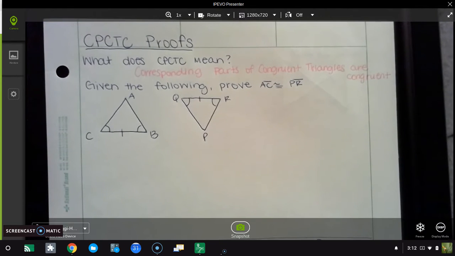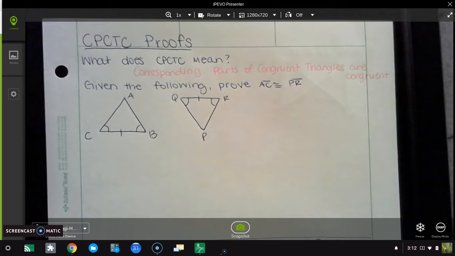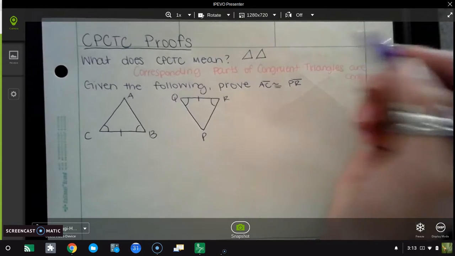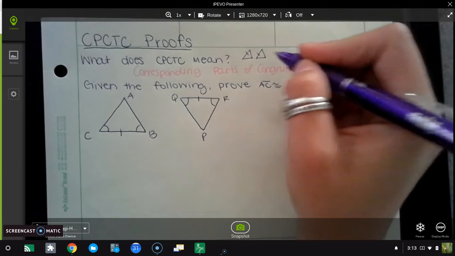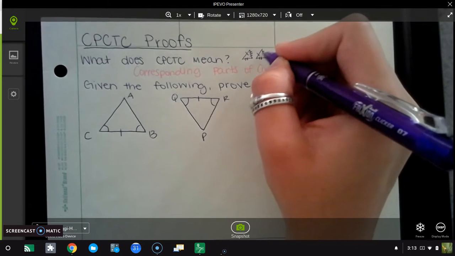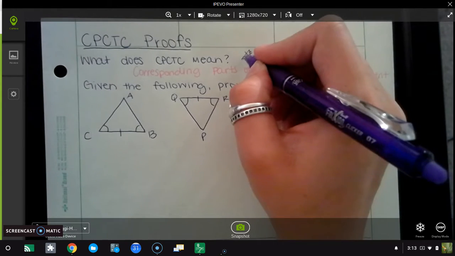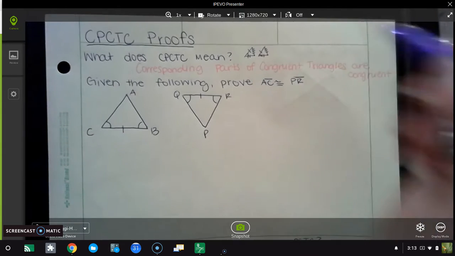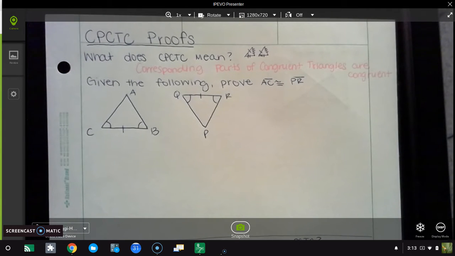So if I have two congruent triangles, that means I have two congruent parts. If we're talking about the corresponding angles, that means I have two congruent corresponding sides. I've got all the different pairs of angles and sides that we have. So if we have these two triangles that are congruent, then I know this side is congruent to this side because they're corresponding. This side's congruent to this side because it's corresponding. And same thing with the angles. This one's congruent to this one. This top one's congruent to this one. This bottom one's congruent to this one. All right, so that's what CPCTC means.